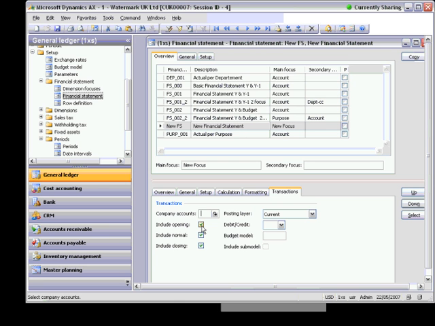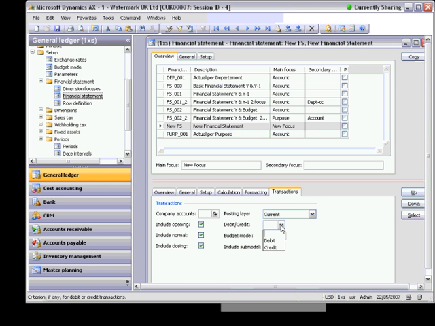I can define my transaction from opening period or only normal or closing. So normal means daily transactions, opening and closing. The system generates opening or closing period transactions in the fiscal year closing function. Posting layer. I can define the layer for the column, so current, operation, or tax.